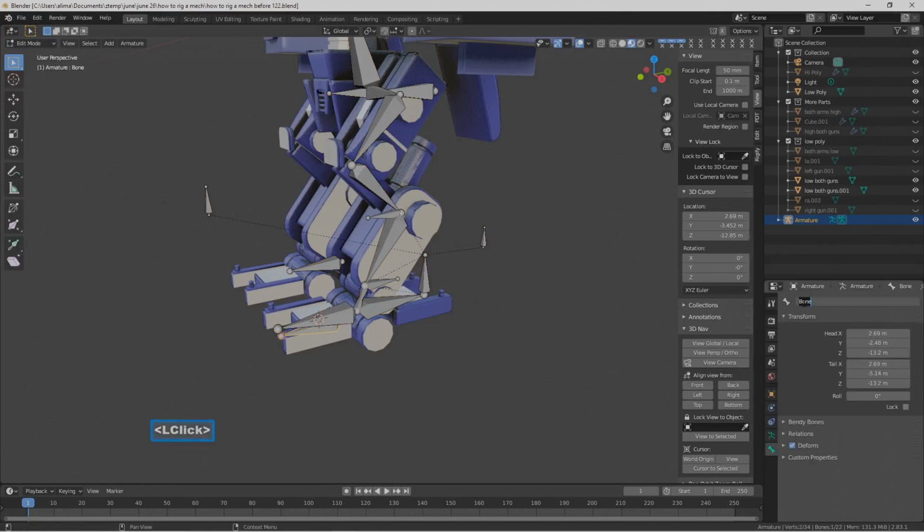We're going to select here. We're going to name this BF for bottom foot dot CTRL dot L, and then press enter to lock that in. This is important because we're going to use symmetricize to copy this side of the rig over to the other side. This needs to be named correctly for that to work.